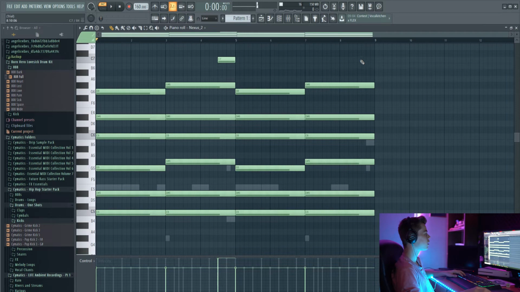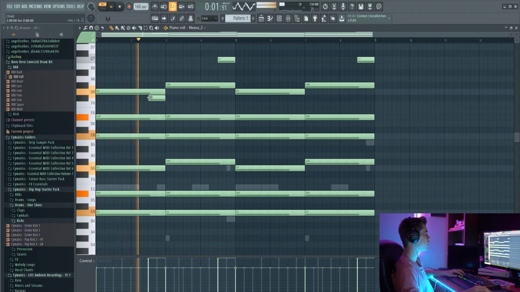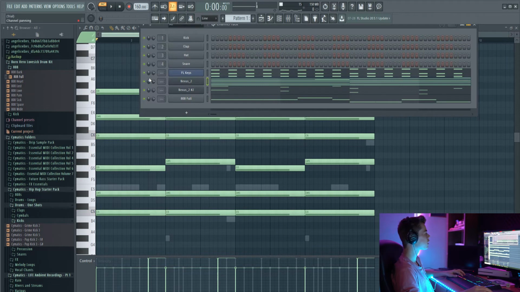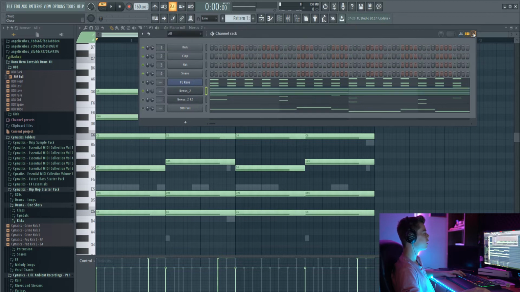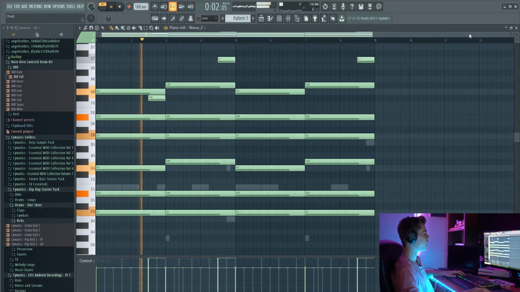So let's just add these. And then if you click these circles, they will mute the tracks, so I'll mute all of them except for the pad. That's not right.